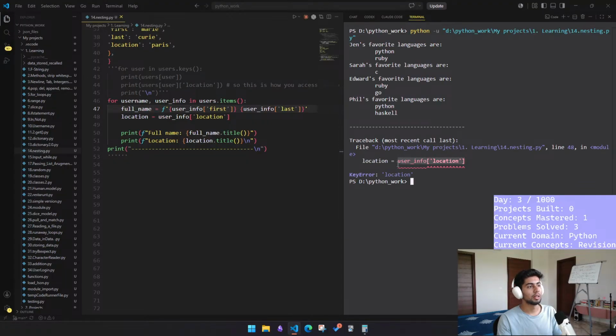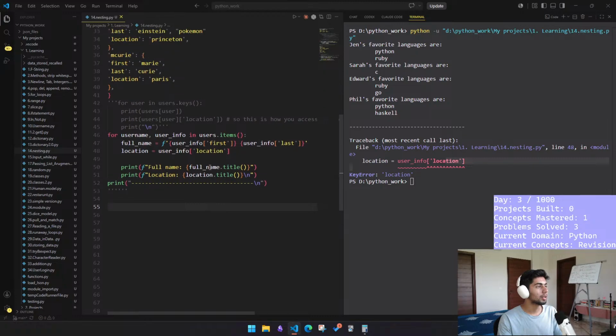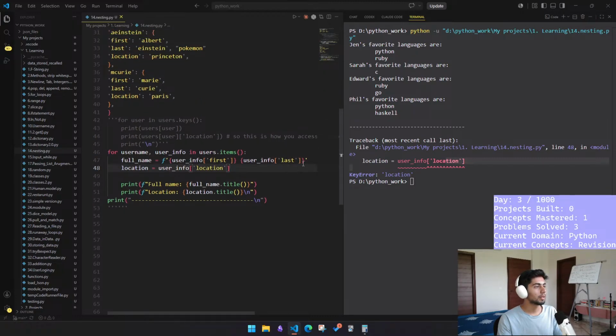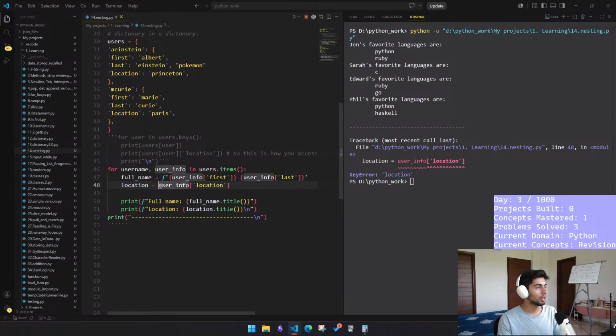What was supposed to be a key error, ladies and gentlemen, I do not remember, but there was something called KeyError. So I think user_info location. I think it happened here because of that.